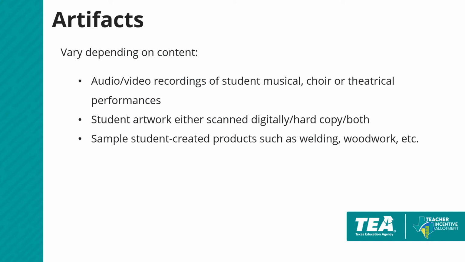So, for example, in instrumental music, choir, or theater class, the artifacts might be an audio or video recording of student performance, whereas something for woodworking or welding class, those artifacts might be a sample of student-created woodwork or welding. So really, artifacts can and should vary within a content.